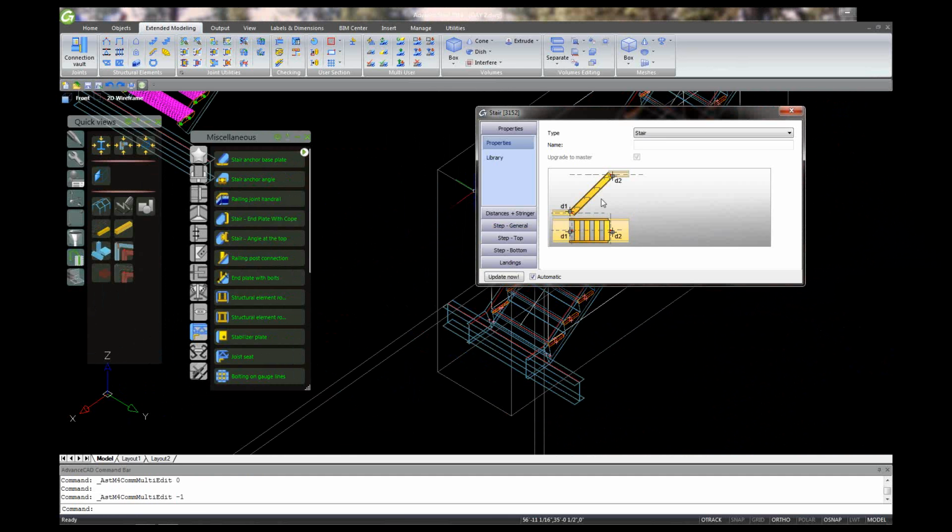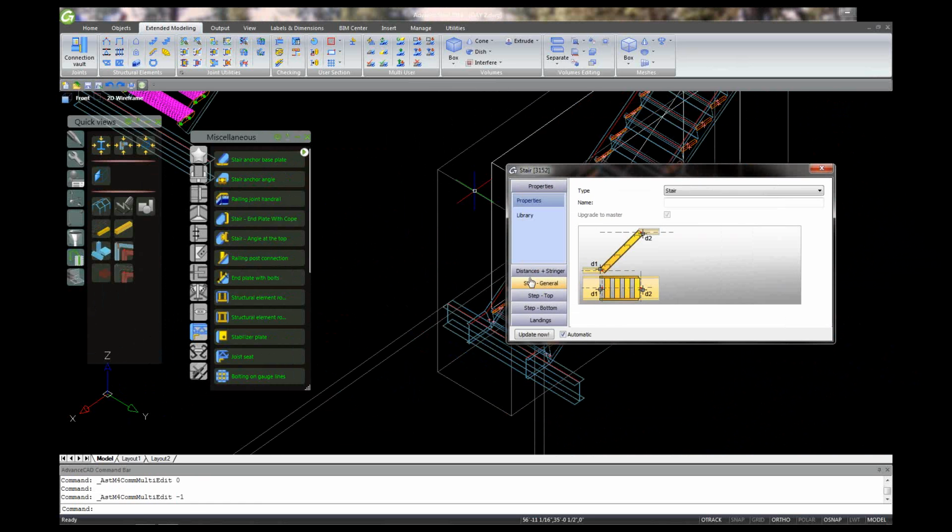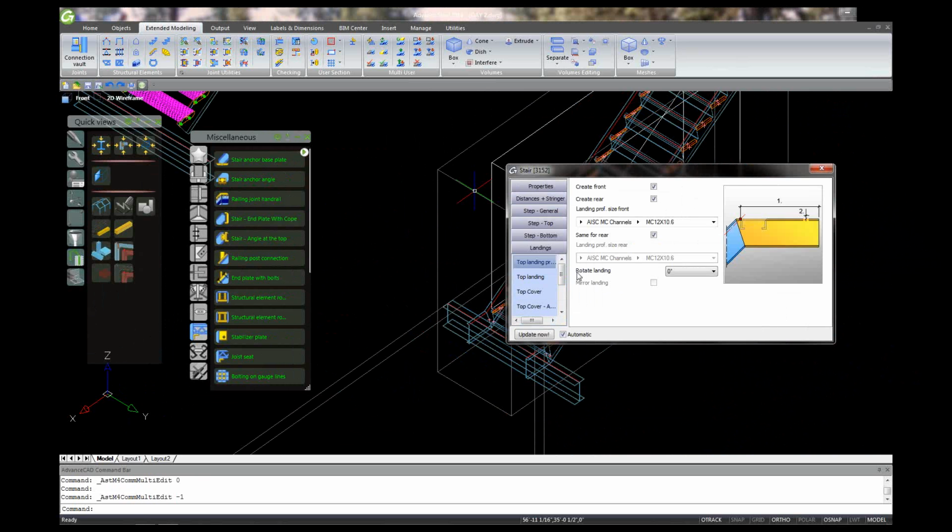So is this what you're after? Okay, go to landing. Bottom landing, go to bottom landing, because it's your bottom landing. All right, click on that.